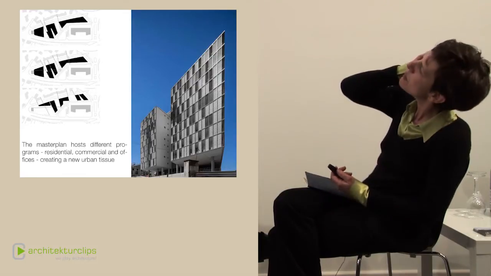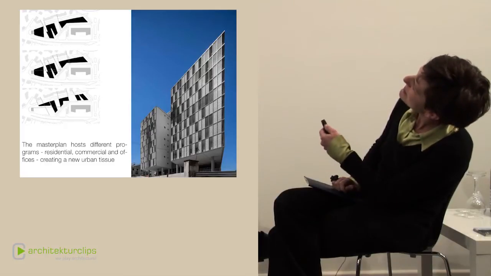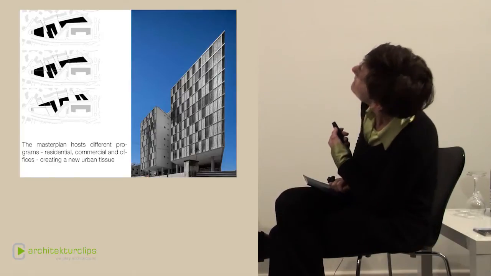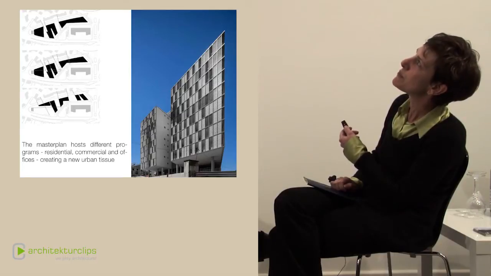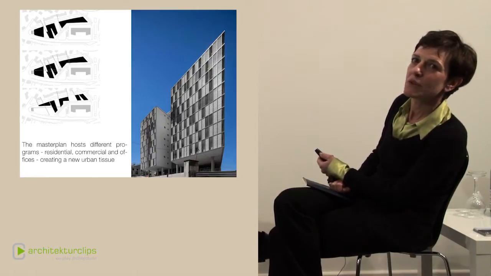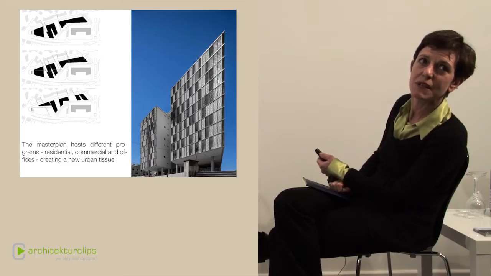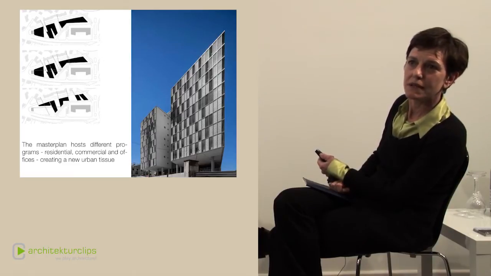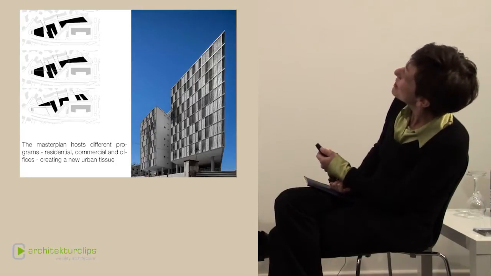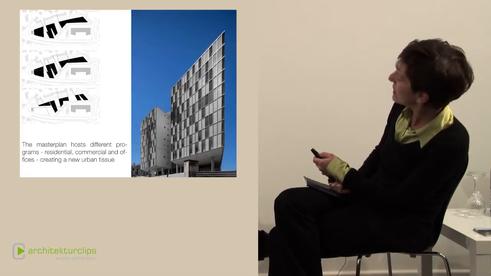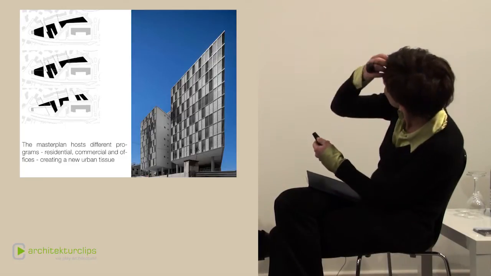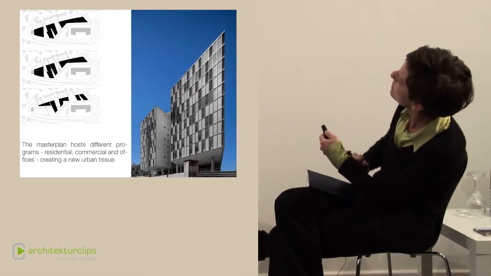What we wanted to try, you see here some sketches, some diagrams of the relation between what we created, what we designed, and the neighborhood around. And we really wanted strongly to create an urban tissue, so not just a series of objects, but continuing the tissue that we had around, with a different language and of course a different shape, but with the same conception. So you will see there is a central square here that is very visible on site, and has a very strong relation with all the surroundings.